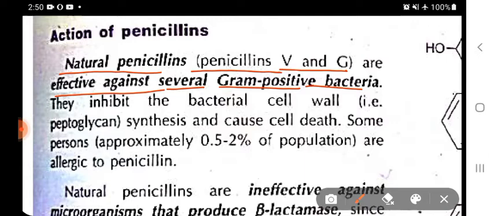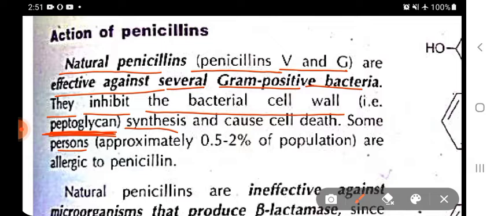Normally, natural penicillins inhibit bacterial cell wall synthesis, which is peptidoglycan synthesis. There is an important component found in the bacterial cell wall, and that important component is peptidoglycan. Now, natural penicillins inhibit this peptidoglycan synthesis, thereby hampering the structure of the cell wall. So the bacterial cell will eventually undergo osmotic lysis, due to the excessive pressure inside the cell, it cannot adjust the osmotic pressure and this causes cell death.